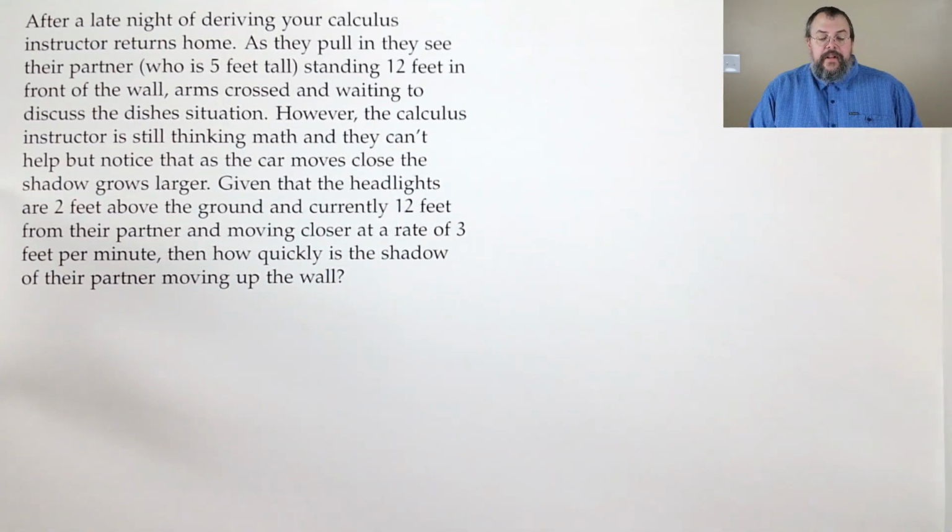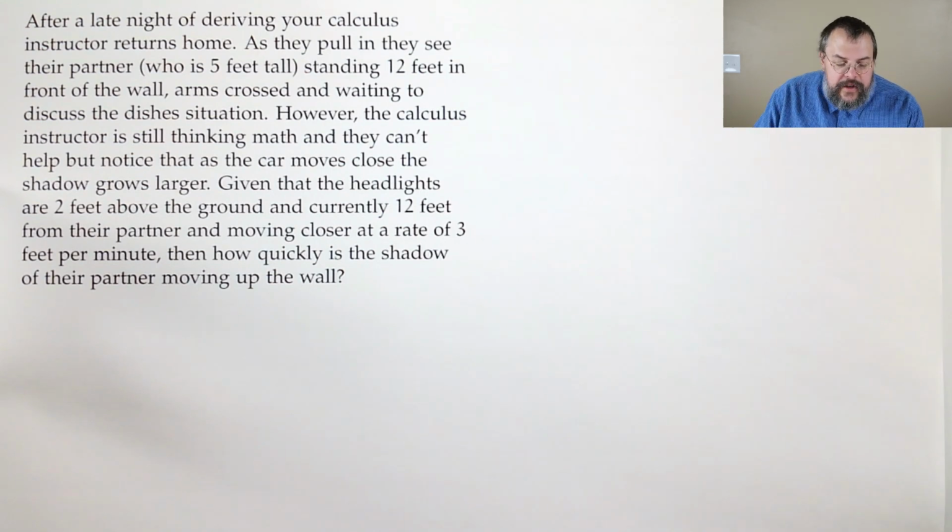So after a late night of deriving, your calculus instructor returns home. As they pull in, they see their partner, who is 5 feet tall. True story. My wife is 5 feet tall. She insists she's 5'1". The nurse says she's 4'11". So we're going to compromise and say she's 5 feet. Okay, anyways. Shh, don't tell my wife I said that.